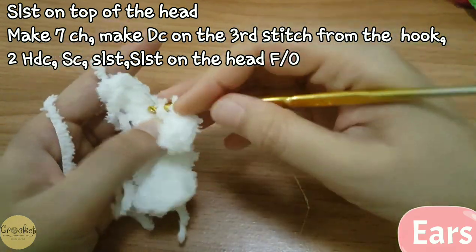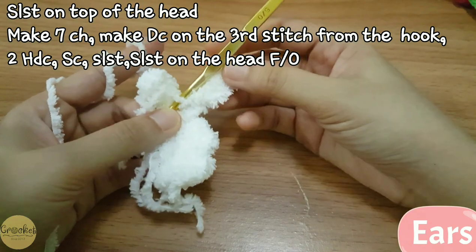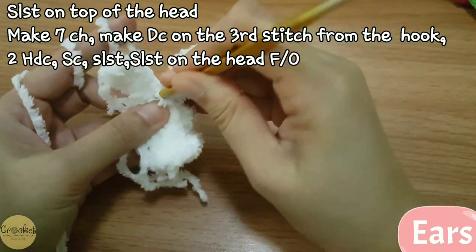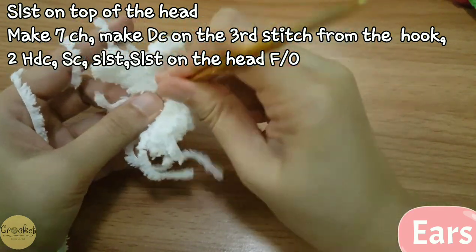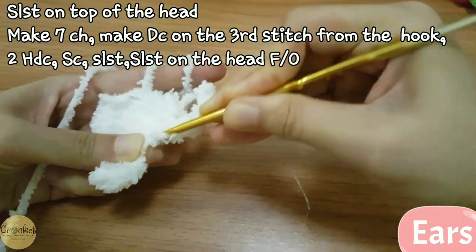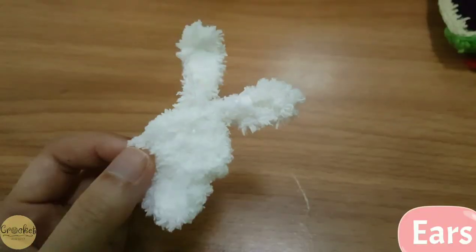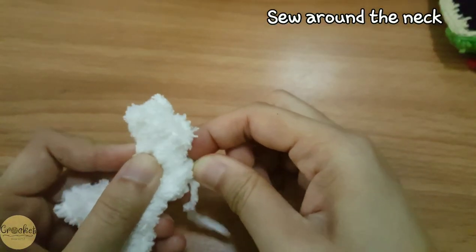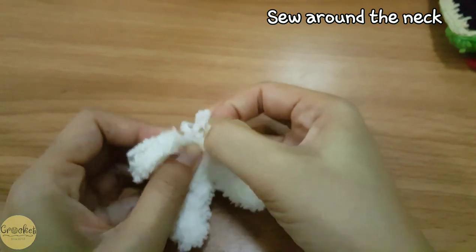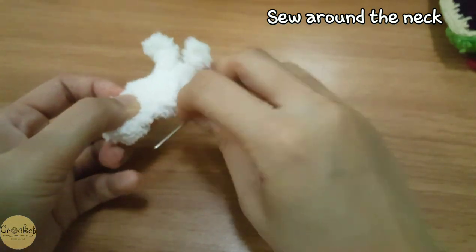So totally you work around 5 stitches on the ear, and the last stitch would be that you slip stitch on the head part, you know, to attach the ear together to the head. You actually don't need sewing, because you have already attached the two ears to the head, and we're mostly done. Okay, and then I sew around the neck in order to shape the neck part of the rabbit. So you can do like this.